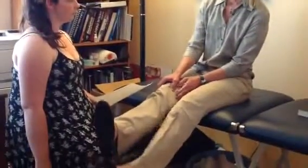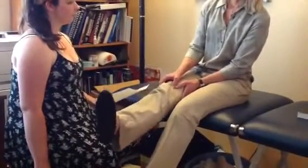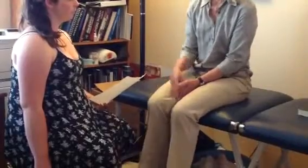Early on, exercises are things like what we call quad sets, which is just tightening up this muscle here, and straight leg raises, holding it tight. Then you progress into more and more things where you're putting your foot on the ground and going into little squats or deeper squats, lunges, to the point eventually where you can return to running and jumping.